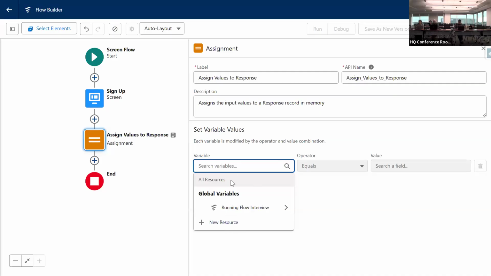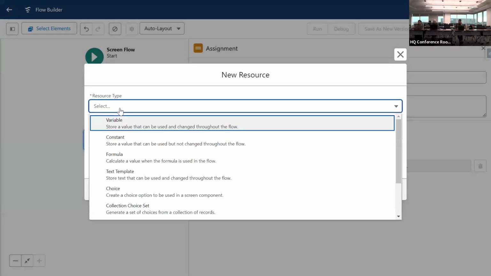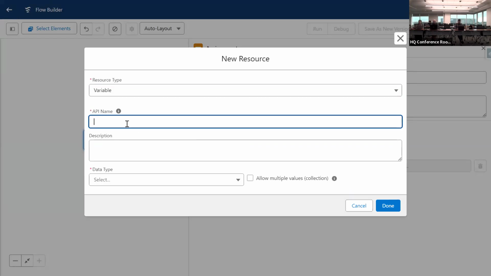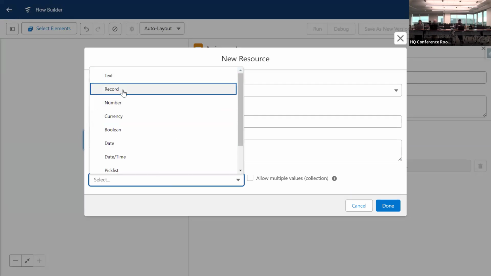Now, for our variable, we're going to create it on the fly here. We don't have one yet, so when you click into the variable input field, you can create a new resource right here. Go ahead and click on that. Resource type is going to be variable. API name is going to be response. This is our response record in memory. Our data type for this resource is a record.